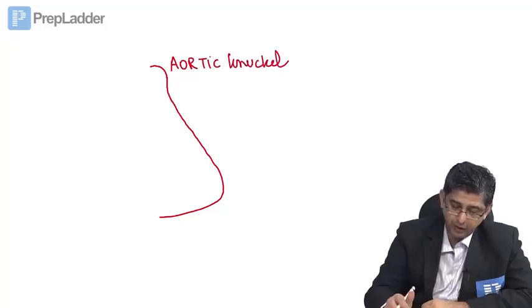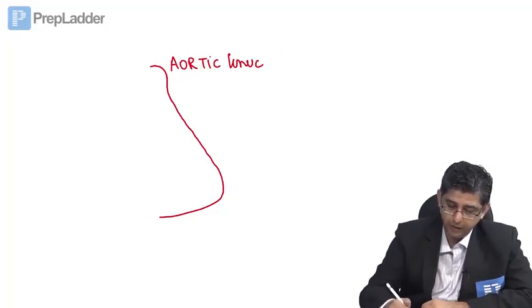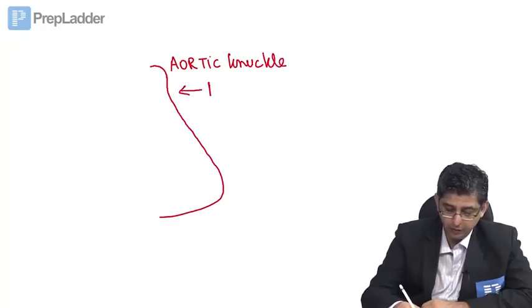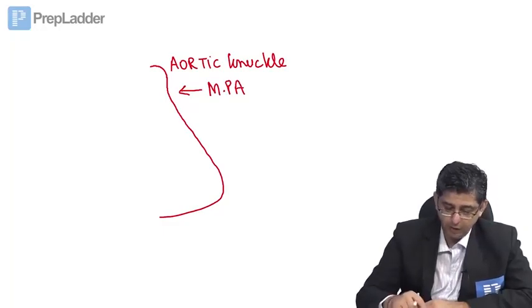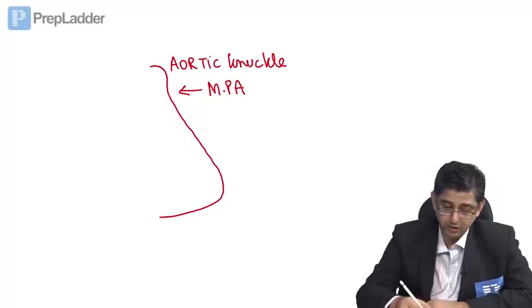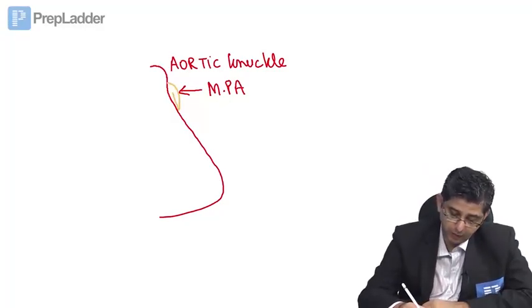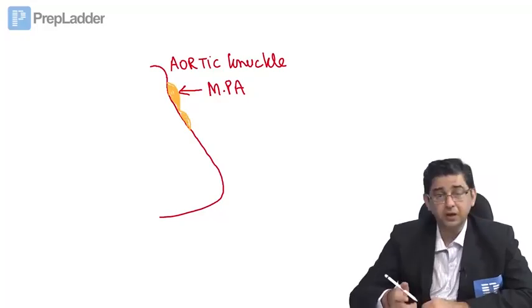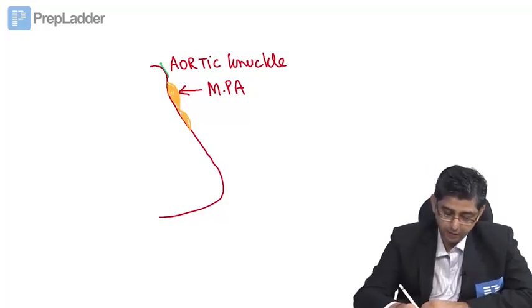But the next area after the aortic knuckle, this particular area, is concave. This is the main pulmonary artery area. And what happens in patients with mitral stenosis is that there is fullness in the area of the pulmonary artery. And because there is fullness in the area of the pulmonary artery as well as of the left atrial appendage, I can draw a line which passes straight through all of these.